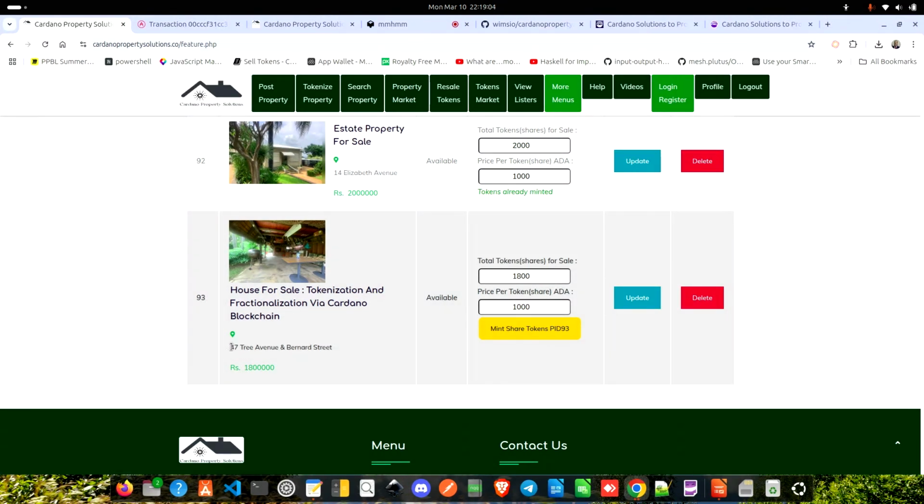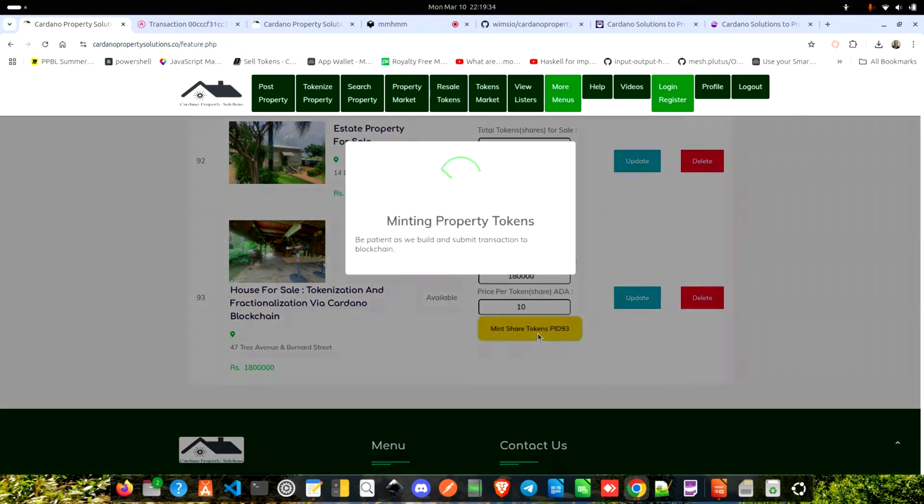You can see 47 Tree Avenue and Penalty Street for 1.8. This is the one I'm now going to mint share tokens on Cardano for. So let me select 10 Ether, and here I increase the total number of shares. So I'm going to have 180,000 shares. Each one will be sold for 10 Ether. So this is the minting process.